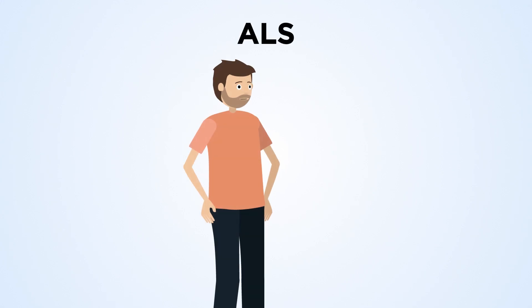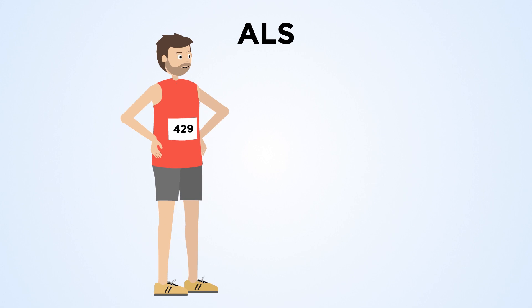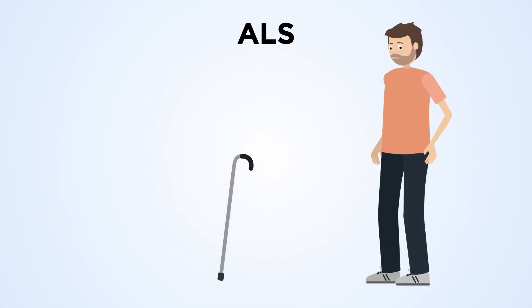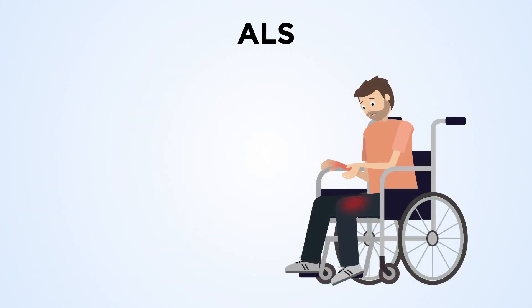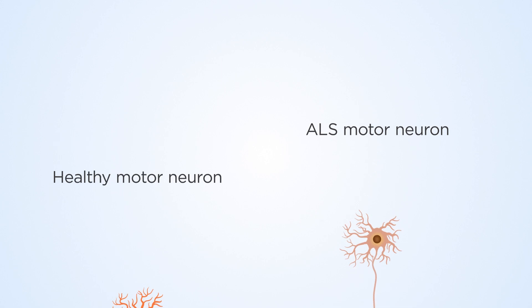Amyotrophic lateral sclerosis, or ALS, is an incurable disease that causes the death of motor neurons involved in muscle movement, resulting in muscle wasting and respiratory failure. Neuronal death cannot be reversed, and progression is imminent.